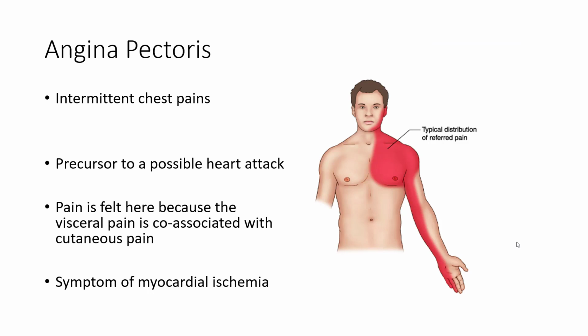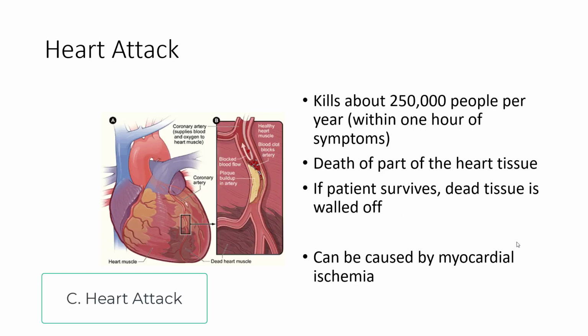Pain is actually felt in the skin because that visceral pain, viscera, meaning your insides, is co-associated with cutaneous, your skin, pain, and your body actually senses it in that area of the skin. This could also be a symptom of myocardial ischemia, also known as a heart attack, which kills about 250,000 people within a year, within 1 hour of symptoms. It leads to death of part of the heart tissue, and this is due to a lack of oxygen. The cells basically just die due to lack of oxygen.